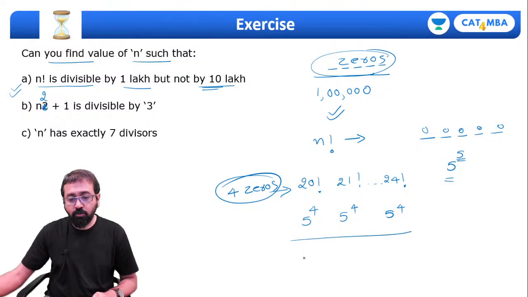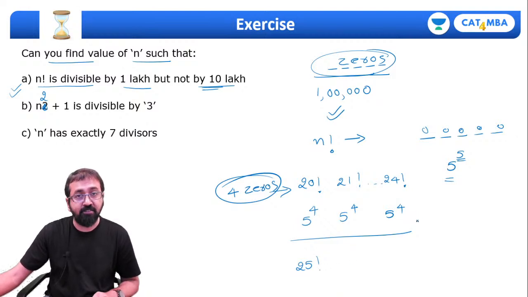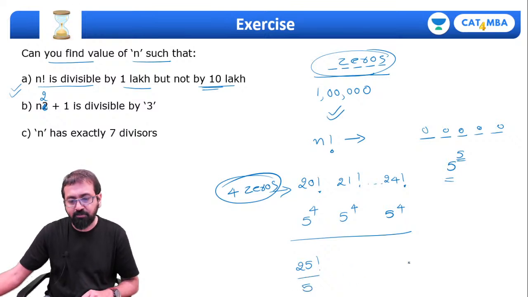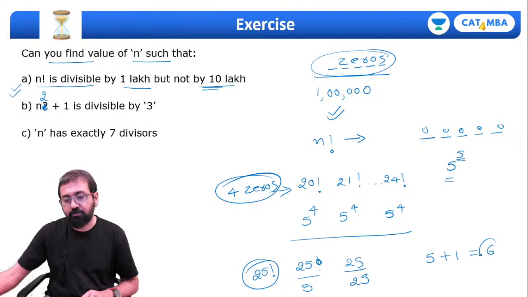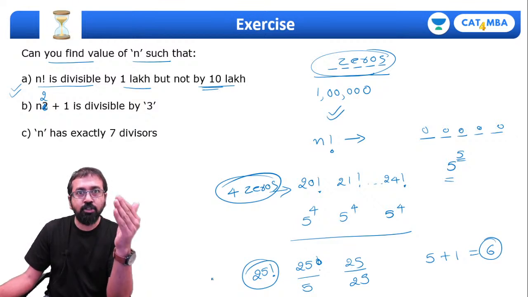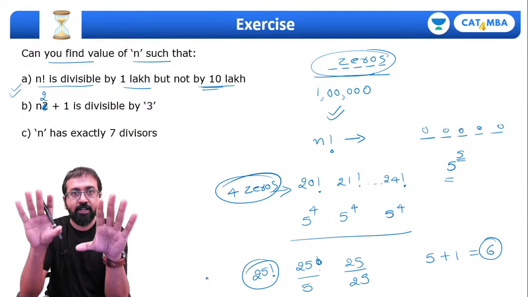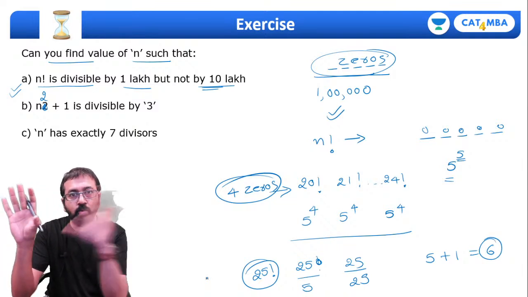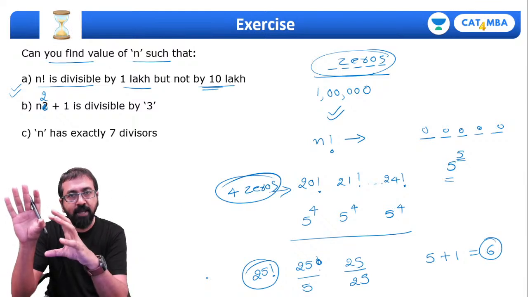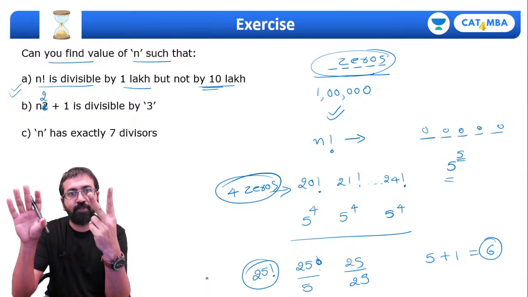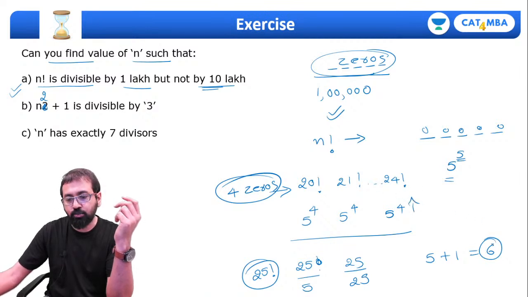Now, if I take 25 factorial, what is the power of 5 in 25 factorial? It will not be 5. It will be directly 6. Why? You can divide 25 by 5, which gives 5, plus 25 divided by 5 square, which gives 1. So the power of 5 is going to be 6. In fact, you can also think of it this way: 25 factorial is nothing but 24 factorial into 25. The moment you bring 25 into the picture, 25 brings 2 powers of 5. So suddenly the power of 5 jumps by 2 here.